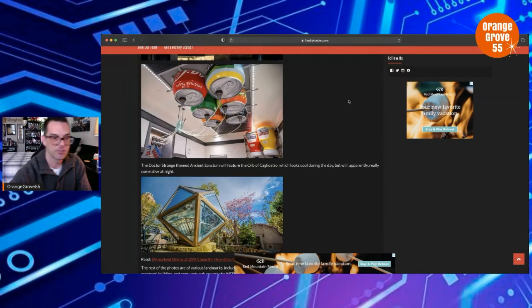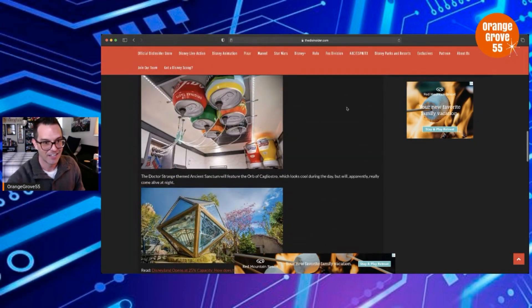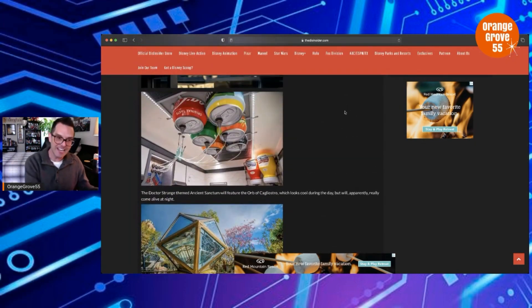This is pretty cool. I really, really like this because it sort of has a duality to it. The oversized condiments and Coke cans and things — it definitely plays to the theme of Ant-Man. But it's also kind of an indirect homage to what was there before, which was our beloved Bugs Land. So it's definitely Ant-Man, but it pays homage to the former Bugs Land. I love that duality, how it's sort of dual-purposed theming going on here.